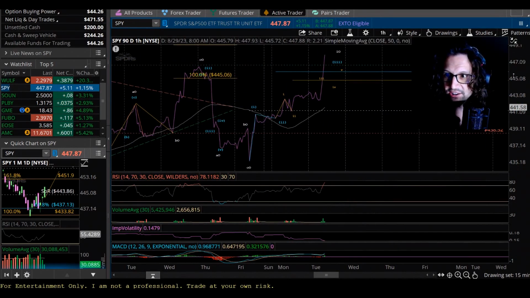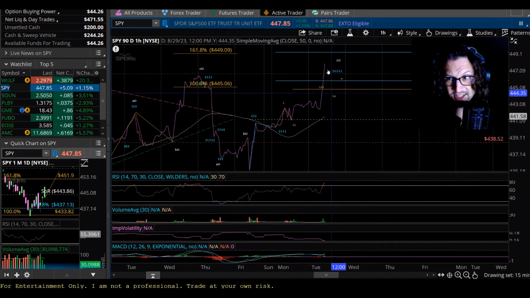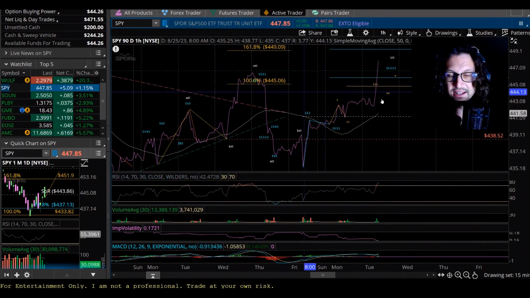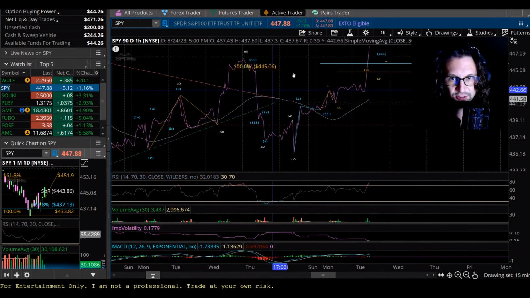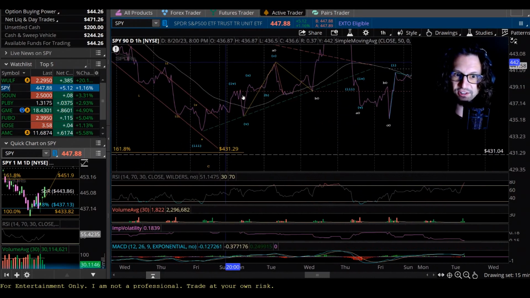Yeah, SPY is pushing higher. Earlier in Discord, early this morning, I was like, SPY wants 446. It wants it, and there it is. And yeah, I've had to flip bullish here, of course, but that's just the smart thing to do. When price starts to turn around, you should turn around yourself.